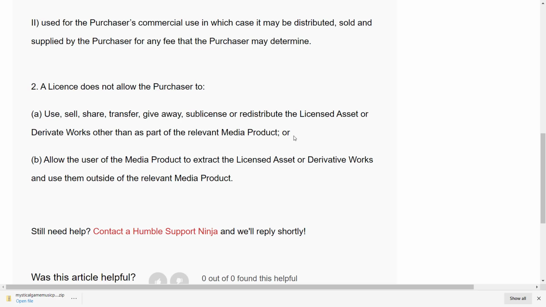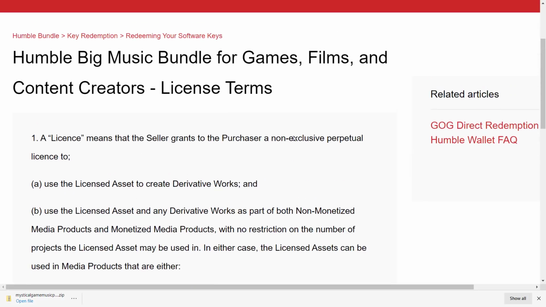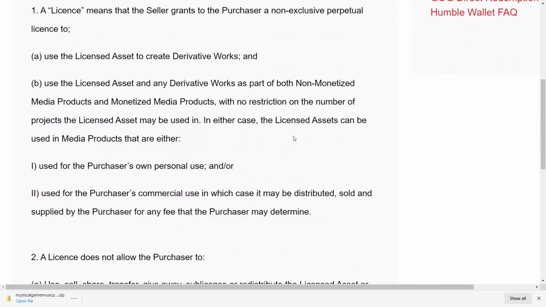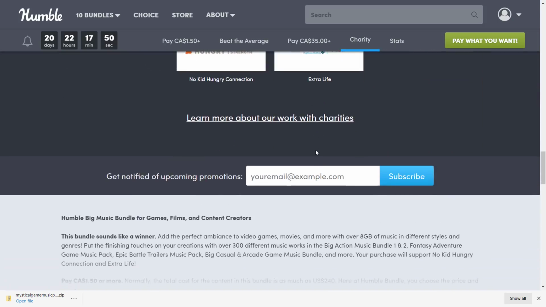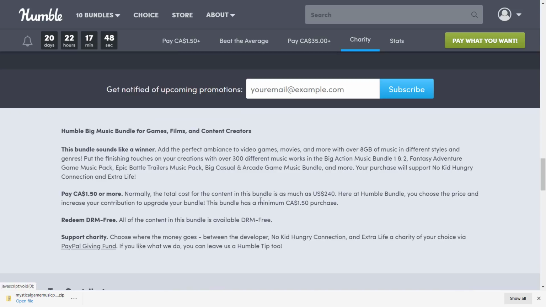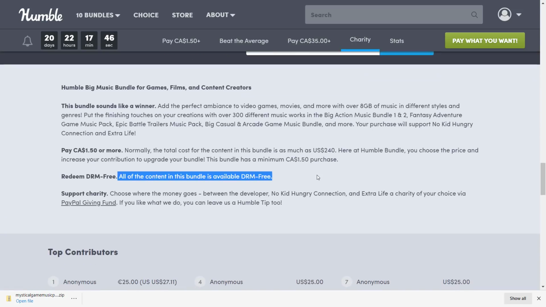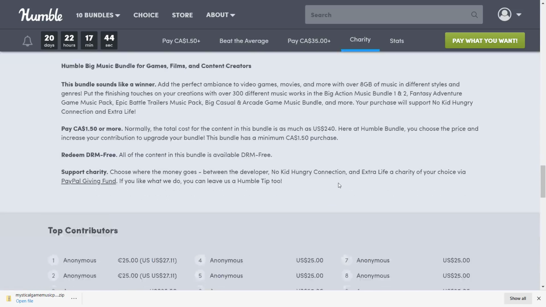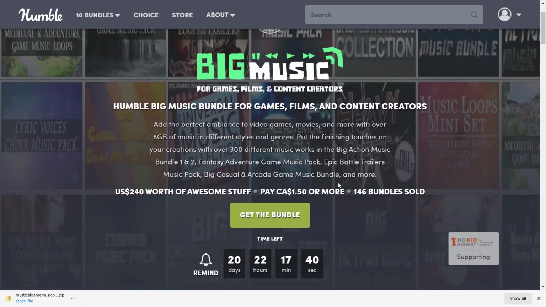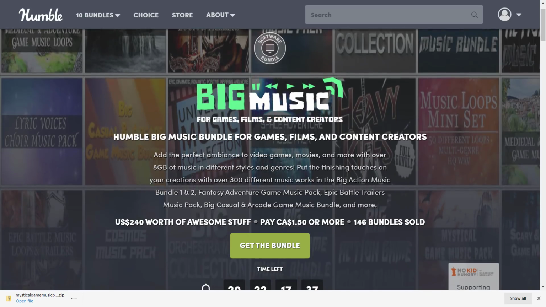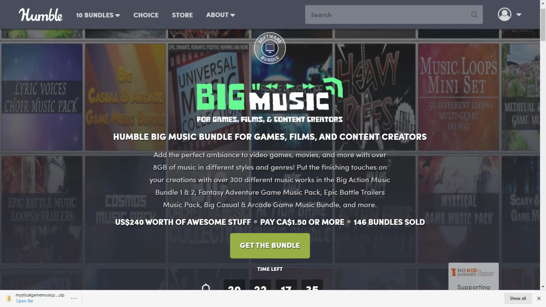Pretty straightforward licensing on the whole. It's nice to see it here. The only catch was I only got access to this after I purchased the bundle. When I was looking through here, I didn't find any details on the actual licensing, which is a little unfortunate. It is all DRM free, which is nice to see, but literally there's nothing here otherwise about the license deals. So that is the license. I will link that with the linked article down below as long as it's not in a private site.